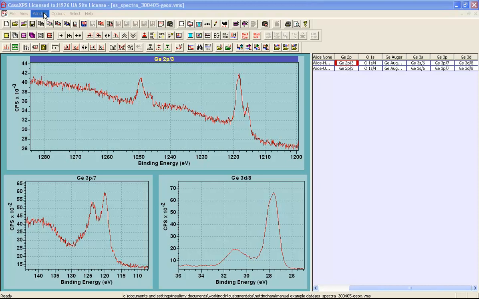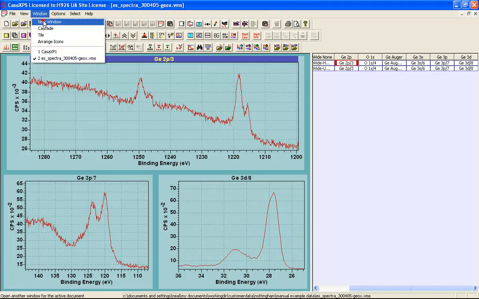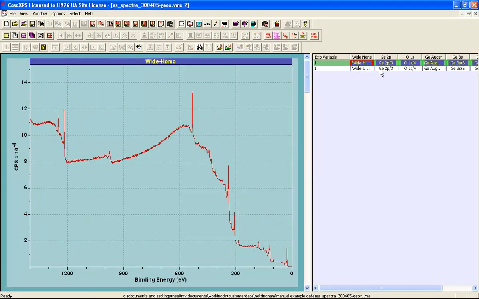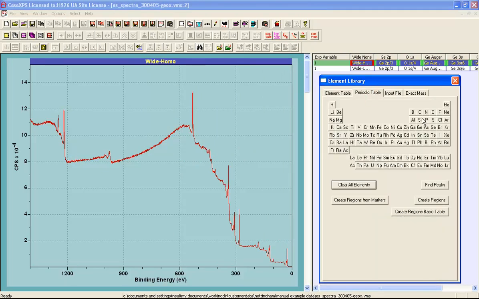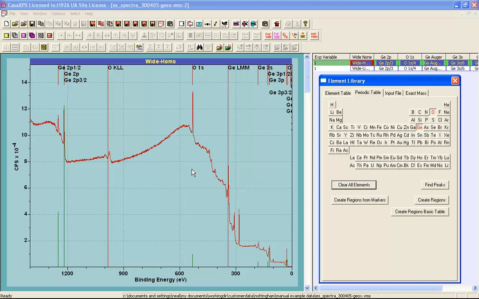A survey measurement measured from this sample allows the context for these narrow scan spectra to be established. In particular, we can observe that there is a peak here that does not belong to the germanium or the oxygen. We can see this by making use of the element library, and if we select oxygen and germanium, these are the expected elements, so we see that we've got an oxygen peak, an Auger from oxygen, germanium, germanium Auger, and the peak that definitely is not matched is this one here.